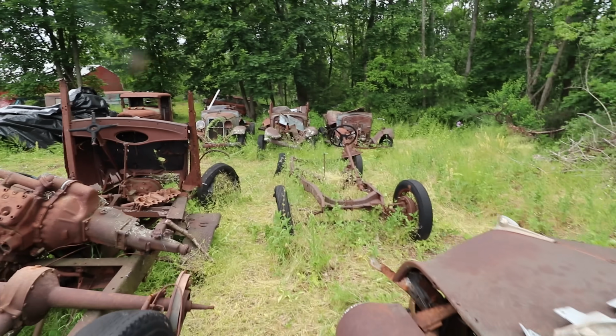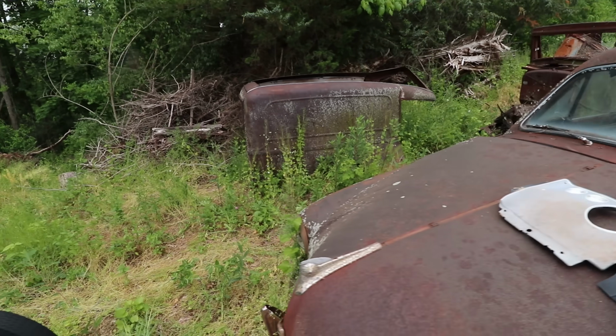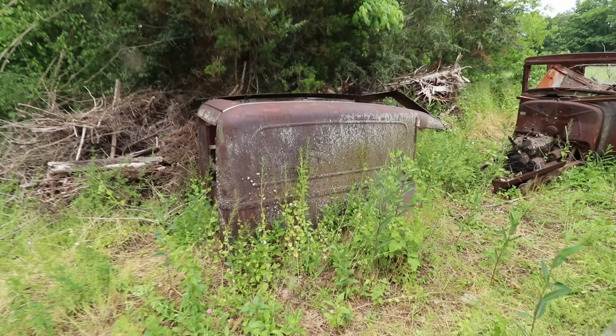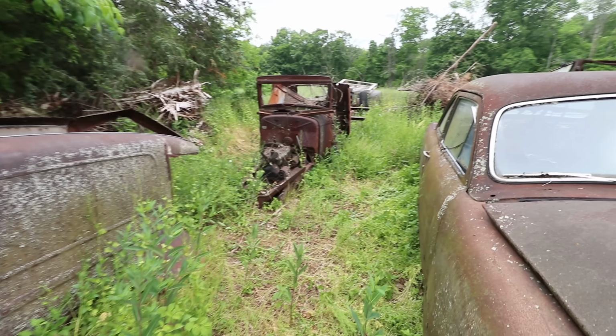And then we got all these ones here to take care of, but we're making a dent. It doesn't look like it, but we are slowly making a dent. And then we're gonna try and carefully get this panel truck, '32 panel truck body out. That's the goal at least. And yeah, we'll keep moving.